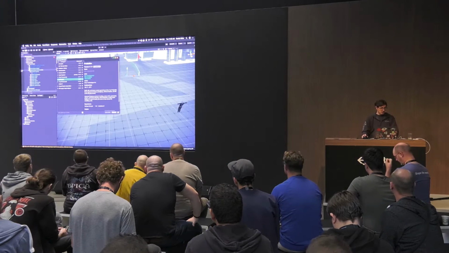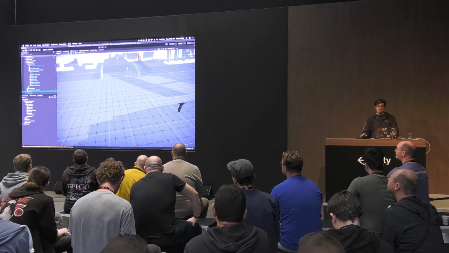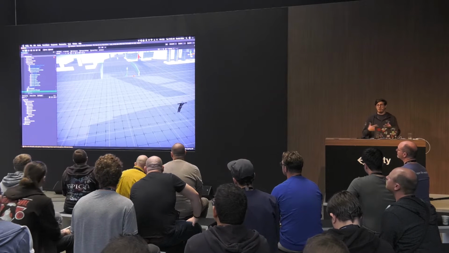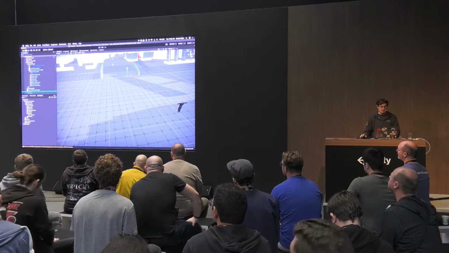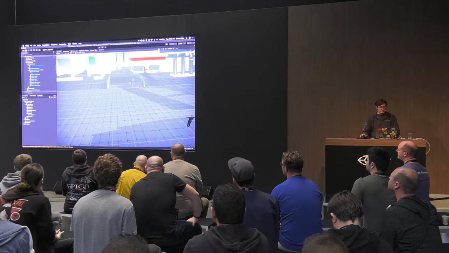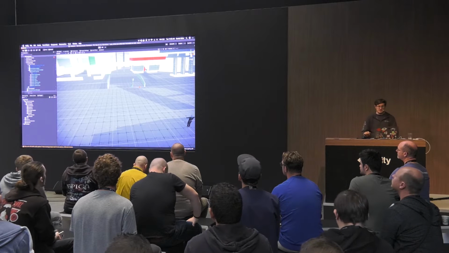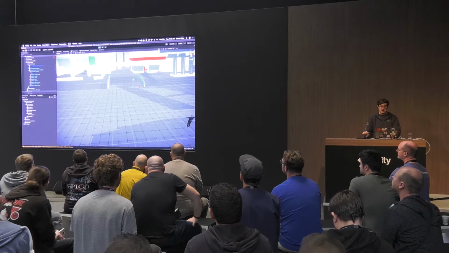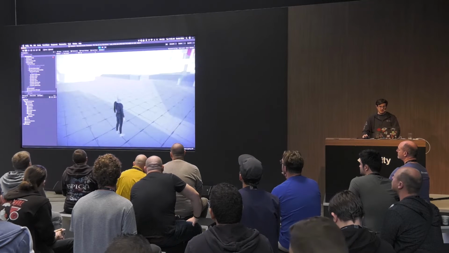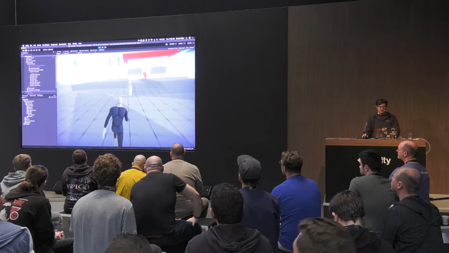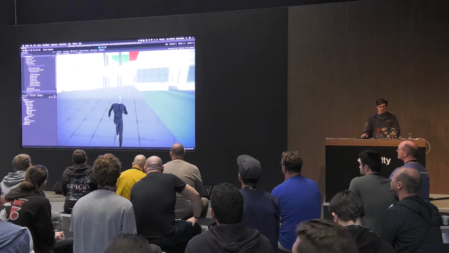All right, so now let's hop right into it. I've already added ProBuilder here to my Unity editor, and now I want to start using ProBuilder. Before we do that, though, I'm just going to show you what we have here for this scene. I'm going to hit the play button here and run around. So this is a little level. You can see there's an elevator over there. I can run around with this character and walk around.